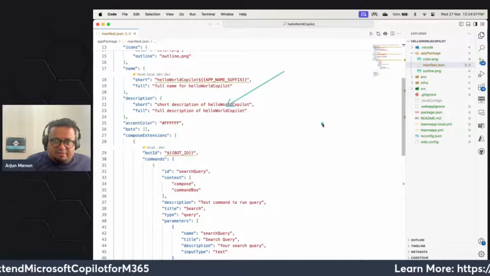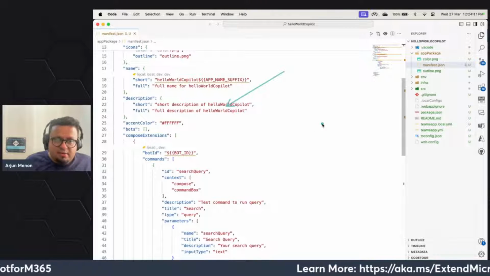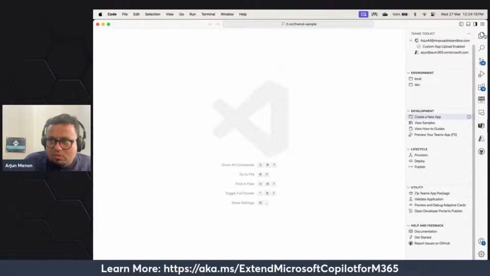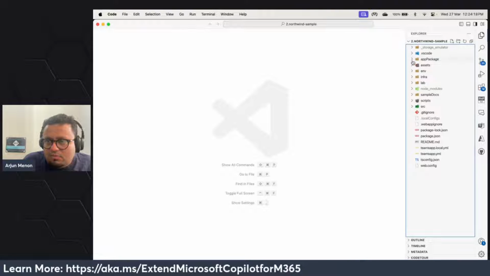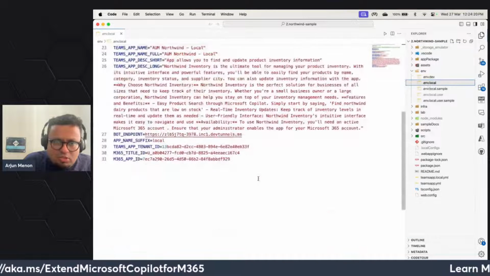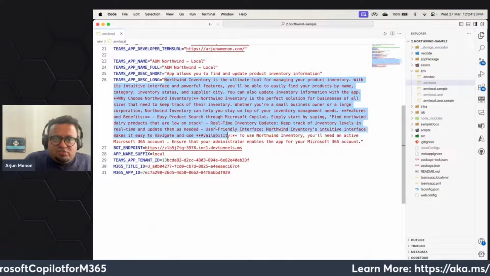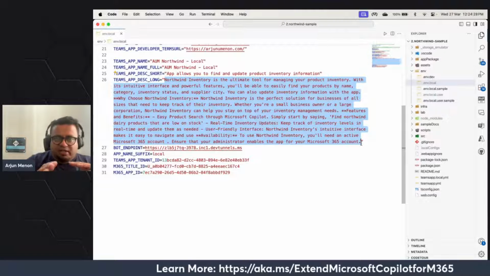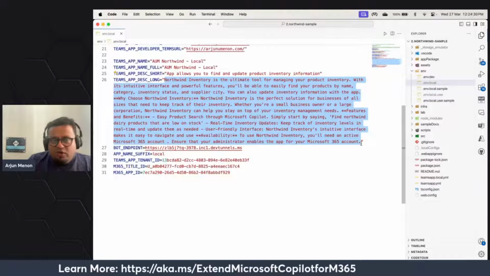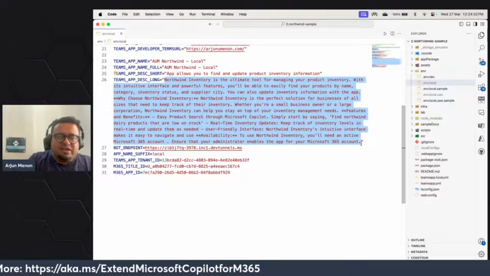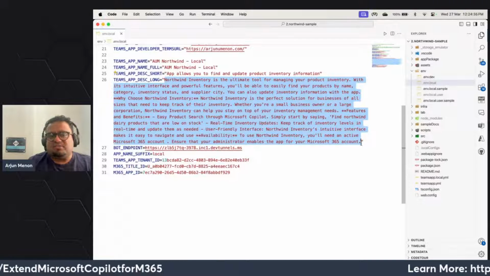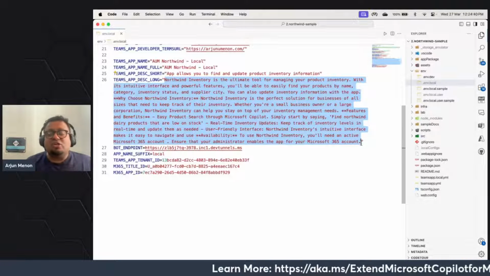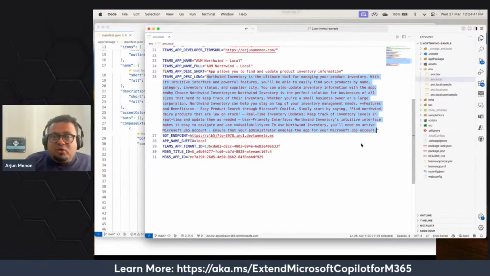All right. Say for example, what I have to do is, see, this is the description which you have to give, so that you explain in detail what this particular plugin is going to do. Because if you're trying a hello world, even if you don't give a description, it works. But in your enterprise systems, if you're going to have multiple plugins, you need to ensure that you're giving proper details, so that the Copilot will be able to understand it.